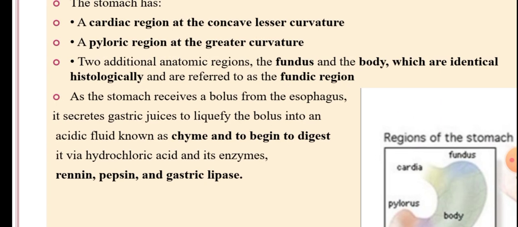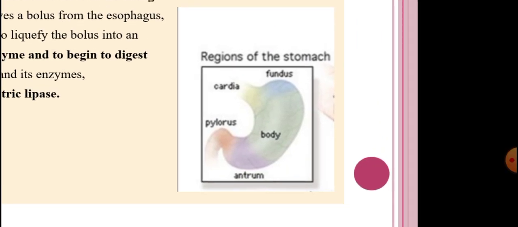As all of you know, the esophagus opens up into the stomach. The region where the esophagus opens into the stomach is called the cardiac stomach. The upper part of the stomach, which is an air-filled cavity, is called the fundus, meaning in this portion of the stomach there is air.